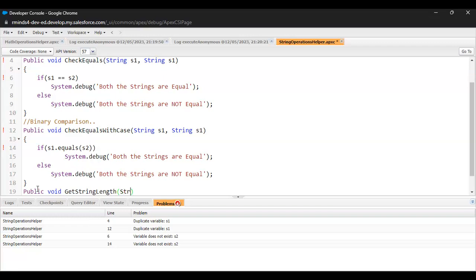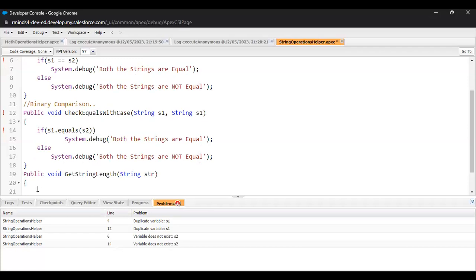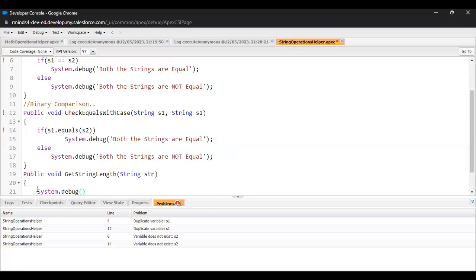Okay, string str, and yeah, we are going to write system.debug number of characters count is plus.